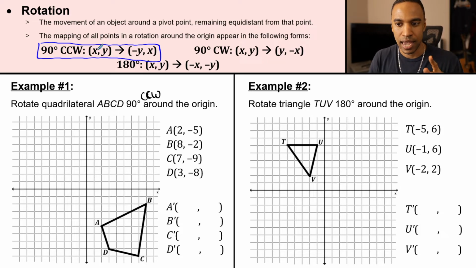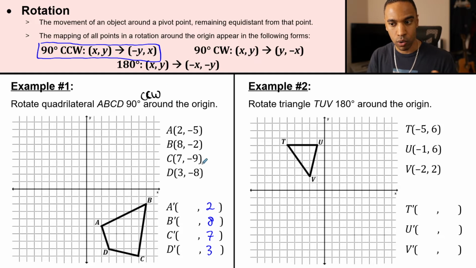Now what this means again is x is a number. X are these numbers here, 2, 8, 7, 3. What I'm going to do is put the numbers 2, 8, 7, 3 into the y coordinate for the transformation. A was 2 comma something. Now it's going to be something comma 2. That's what's happening here. The x value is becoming the y coordinate. And then 8 goes in the y coordinate for B prime. 7 is the y coordinate for C prime. And 3 is the y coordinate for D prime.